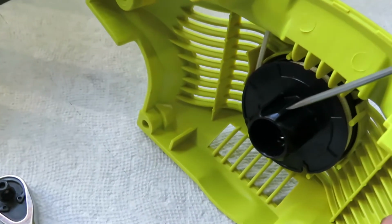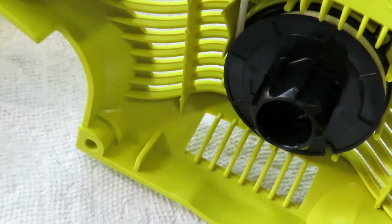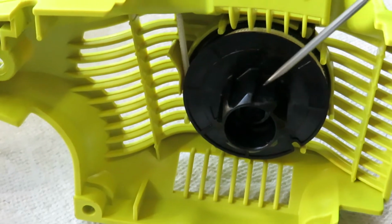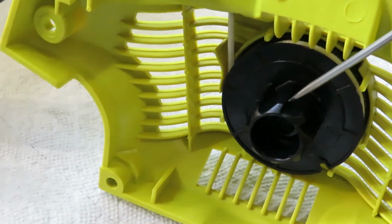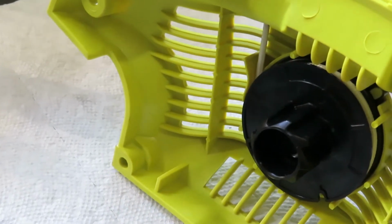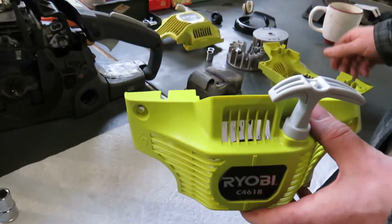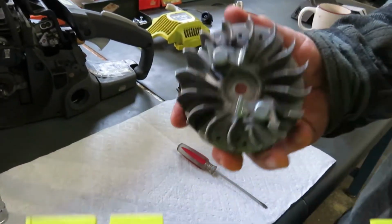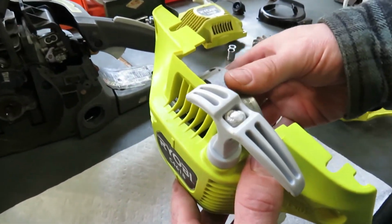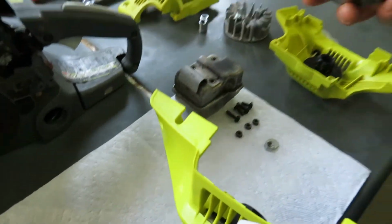So this plastic piece, I'm just using my screwdriver as a pointer. You see that all these grooves in this part are all in really good condition. There's no wear at all. This part isn't worn down at all. Once this part is reinstalled onto the engine, it will make proper contact with the flywheel, and therefore you'll be able to start the saw properly.